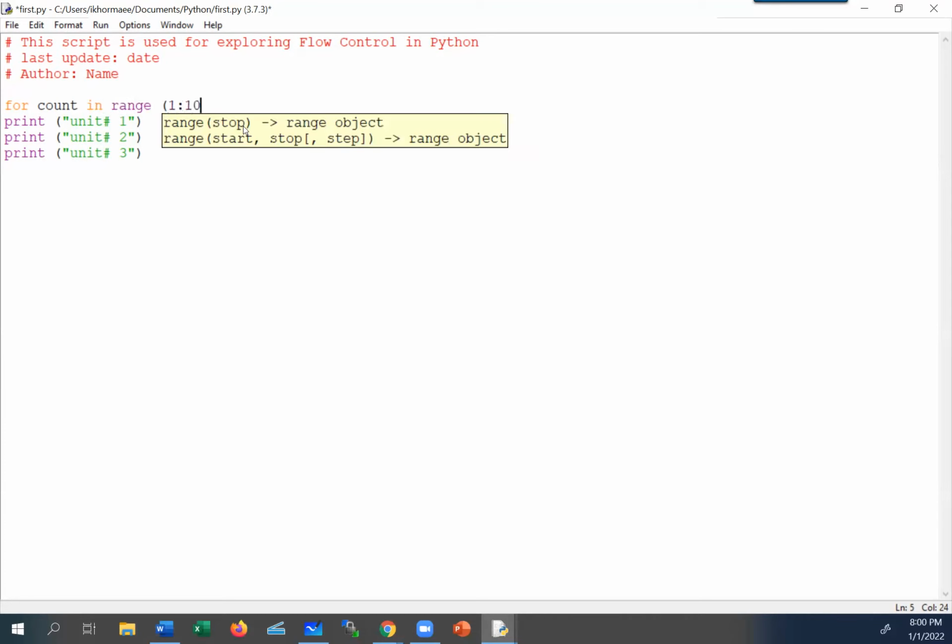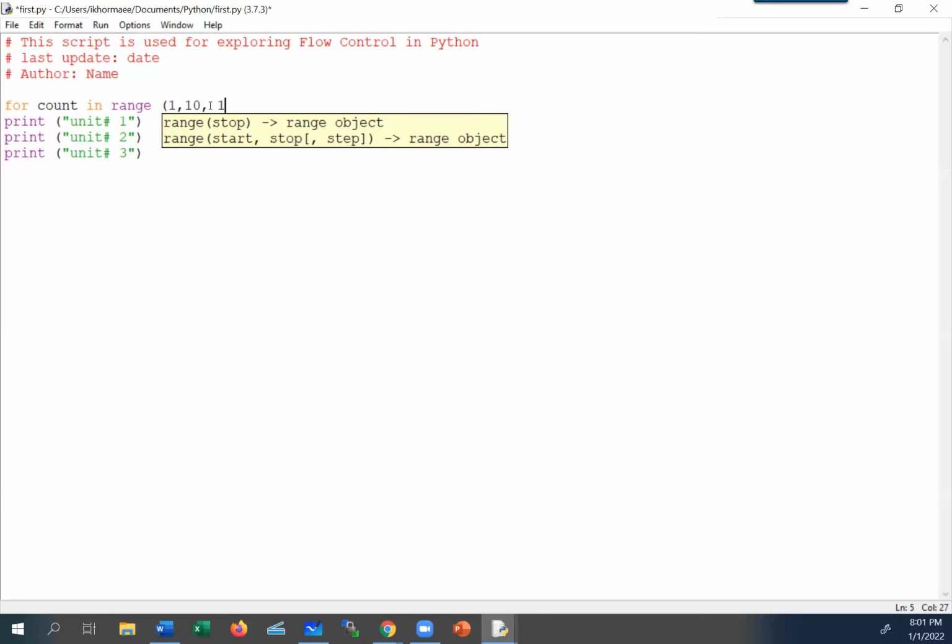It should be a comma, sorry, and it's telling me what I'm doing. So I could do range, start point, you see here, start, comma, whatever I want to do, stop. Now stop is then followed by the step. So I could do step by 1, or step by whatever I want. If I leave it alone, it's going to be by 1, or if I want to force it, I can force it to a 1. It's up to you. I don't want to force it to a 2 because I really want to do it in 1. But you can force it to whatever number you want it to be.